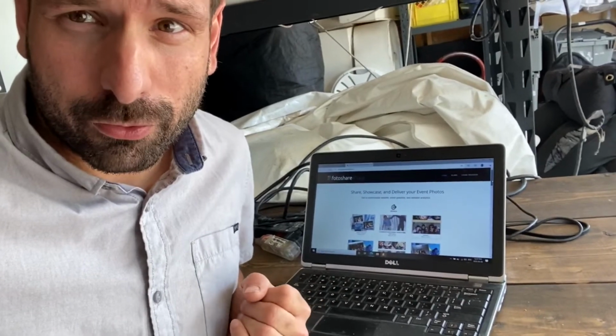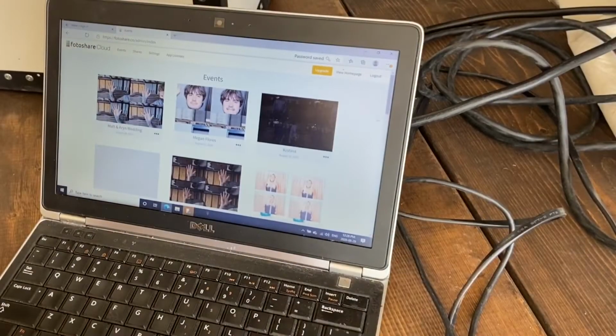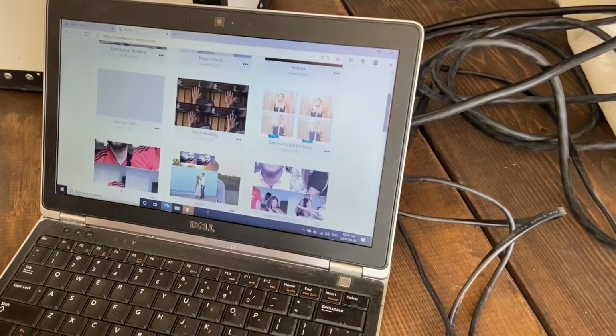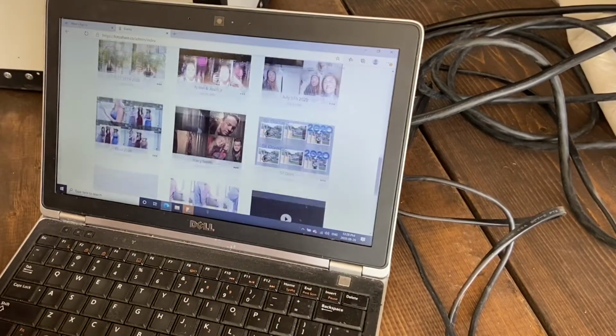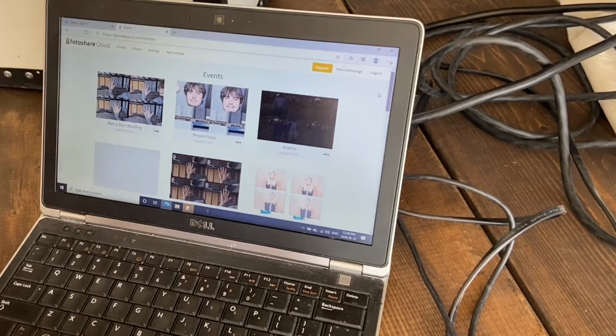This is where I'm just going to log in on the computer. You can do it on the booth, but I'd rather the booth not save my credentials, since it's going out to clients all the time and I don't want them to snoop around on the booth and have access to anything. Okay, so I'm logged in here and you can see I've got different events. You can click in. It stores all your events for you.